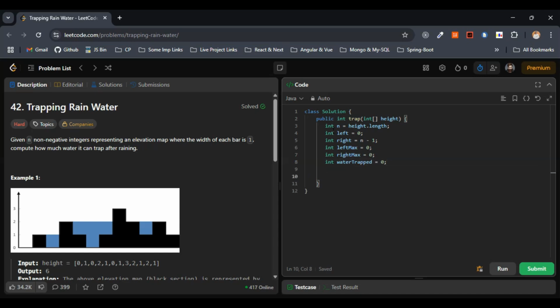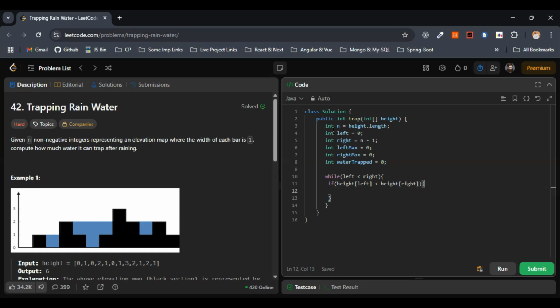The next step here is, as we are going with the two pointers, left has to be always less than right. We know this, right? I hope this part is clear. And while left is less than right, we can do one thing. If the first condition is if height of left pointer is less than height of the right pointer, then what we have to do, water always depends on the left max, because the height of the left pointer is smaller than the height of the right.